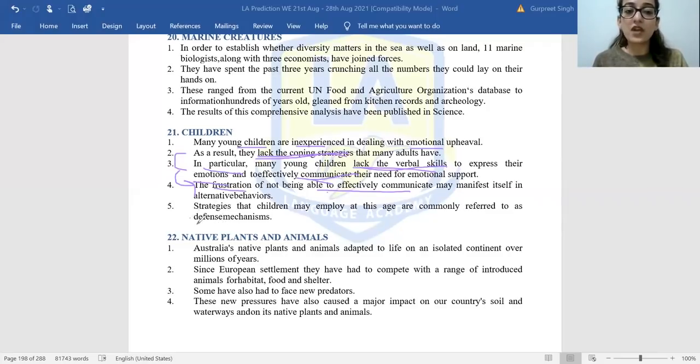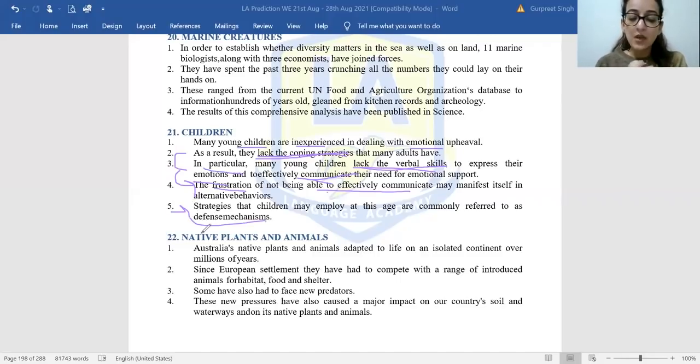And now we are trying to give solutions to the problems which were talked about in the previous sentences. That is why this comes at the end, because this is not the topic which was going on. The topic going on was the problems. And this sentence has a kind of solution, that when they have all these kinds of problems, the strategies that they employ are known as defense mechanisms. So they do this when they are in this kind of situation.